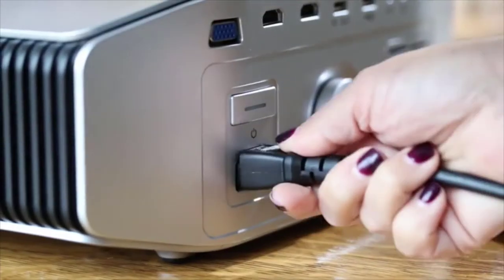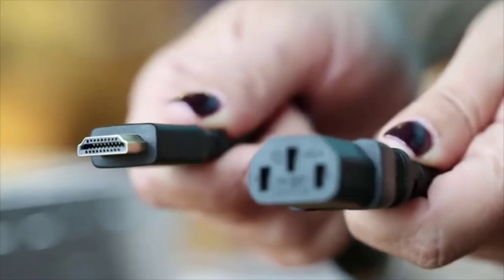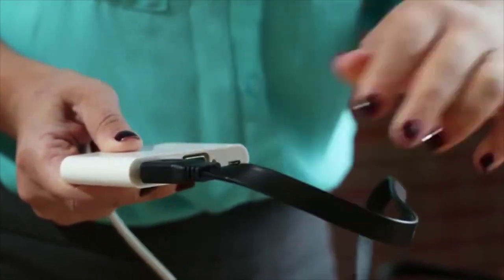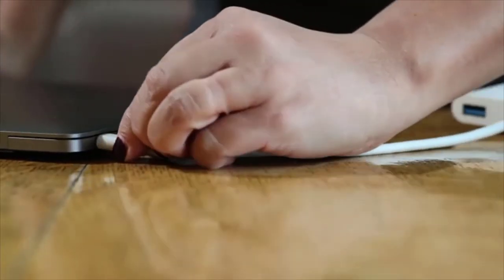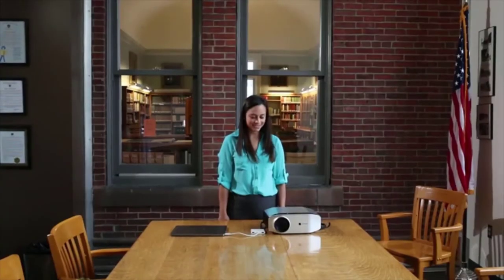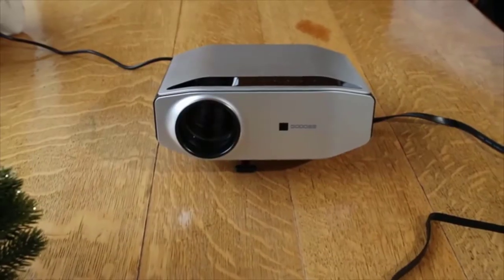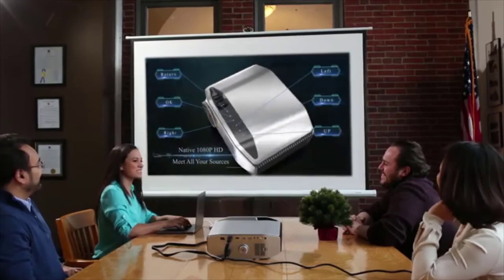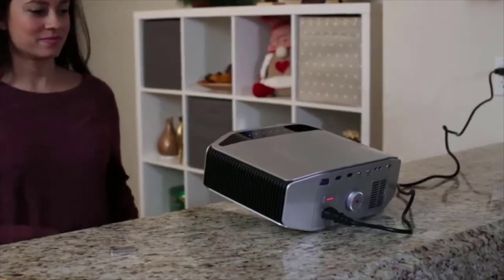The device has a big contrast ratio of 8000 to 1, meaning the darkest and brightest sections of the image will have a clear distinction. Moreover, a brightness level of 6000 lumens is one of the finest in this category — exactly 50% more than the 3000 lumens ideal for dark environments. The Yaber Y30 comes with a great range of features, including a reverse lens feature, superior color matching ability, and an unbeatable zoom function.